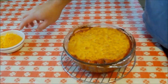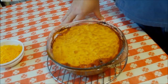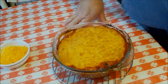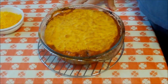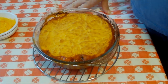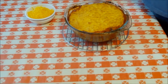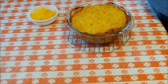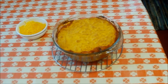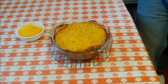We've got some nice shredded cheddar cheese here, which we could serve. You might also want to serve with a little sour cream. This is a great casserole for any day, but particularly cooler days. You can see it's very easy to make, and have yourself a little fiesta. I bet you could even serve it with some homemade corn chips, or even add some beans to the mixture. Oh, that would be really good. There's a lot of different ways you can modify it.